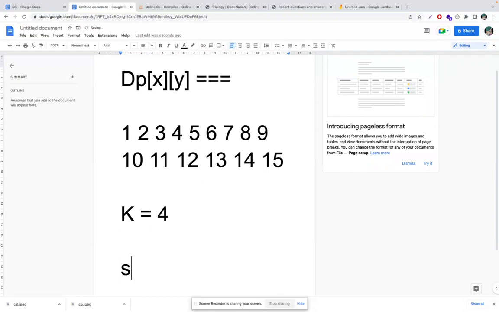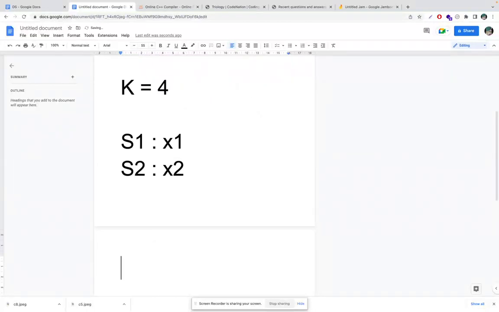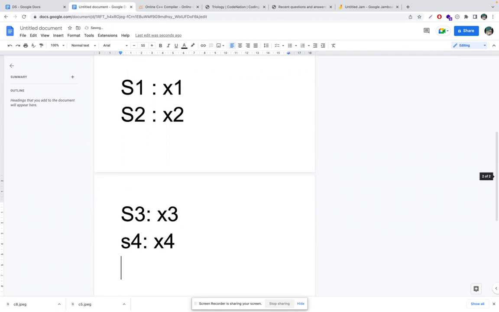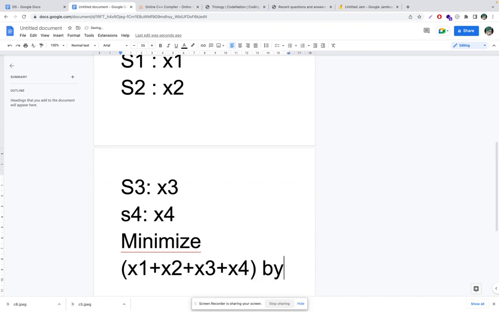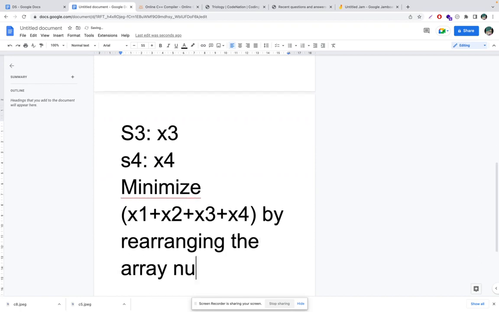So if the sequence 1 answer is x1, sequence 2 answer is x2, sequence 3 answer is x3, sequence 4 answer is, I wrote the wrong thing. It should be x3 and it is x4. So you have to minimize the sum of x1 plus x2 plus x3 plus x4 by rearranging the array numbers.